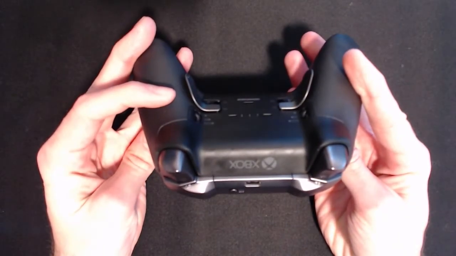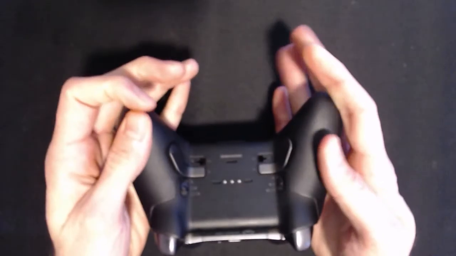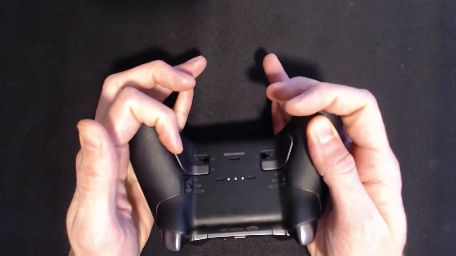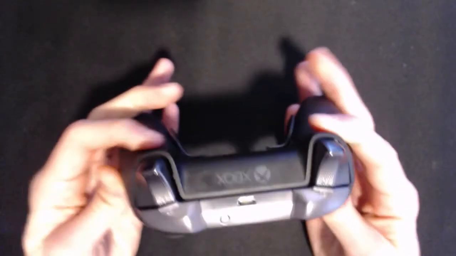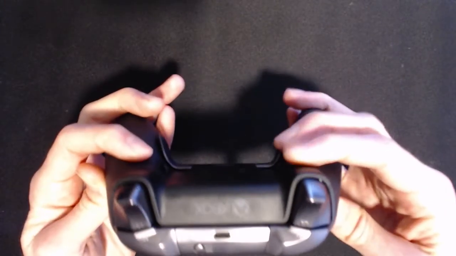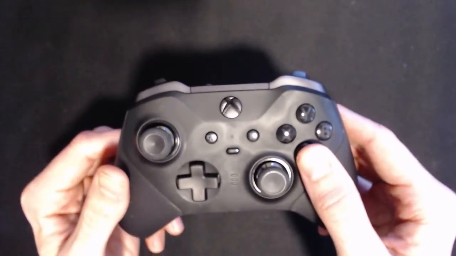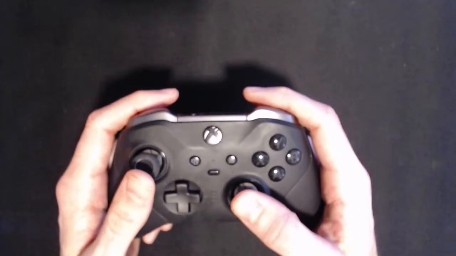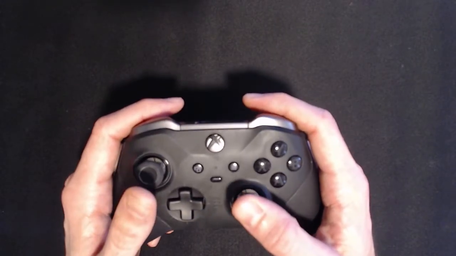And so if we're looking at this, the way I would hold it in my hand, you're essentially looking at the left paddle. I have this programmed to left bumper. So whatever is on left bumper is going to be on the left paddle, and the right paddle is going to be on the A button. And so that has made a considerable difference in how I approach and how I play this game.